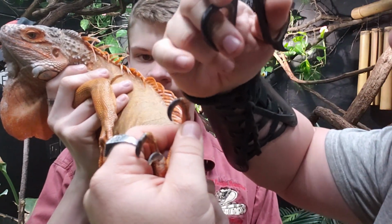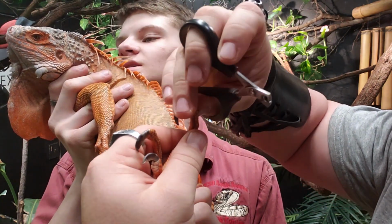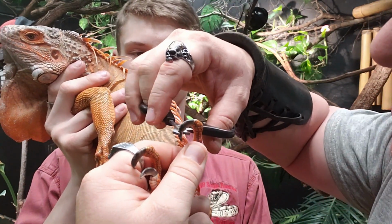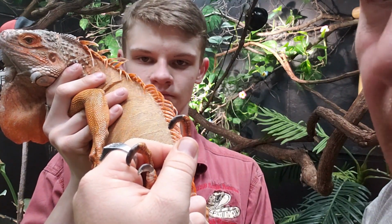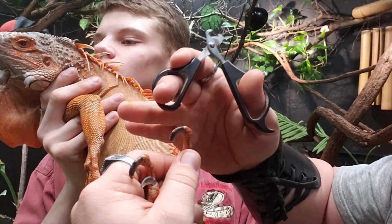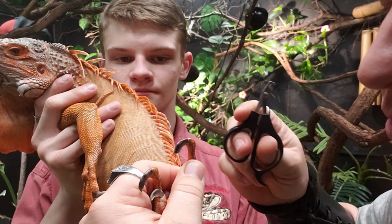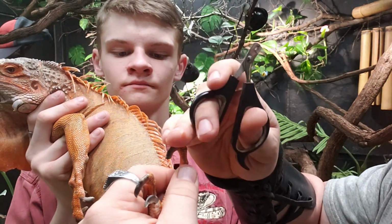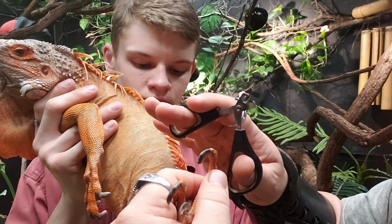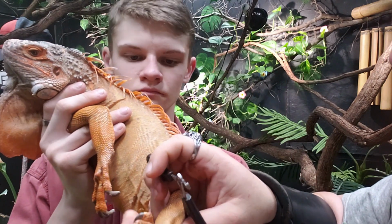There are blood vessels in every one of these, okay? So we're going to go all the way down. The general rule of thumb is you can see where it kind of comes out into a V right here. I can clip all the way up to there and it not cause bleeding, okay? These are claws that actually hang on. They use those to hang on upside down whenever they're coming down a tree or whatever the case may be. But in the event that, let's say, we clip it back too much and it does bleed a little bit, no big deal. Just put some paper towel on it and hold it until the bleeding stops. It doesn't take too terribly long before the bleeding actually stops.